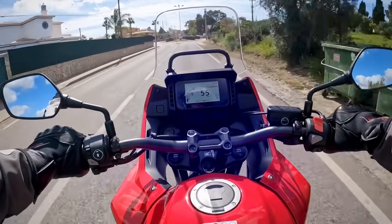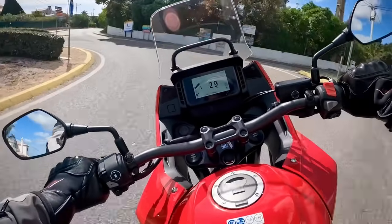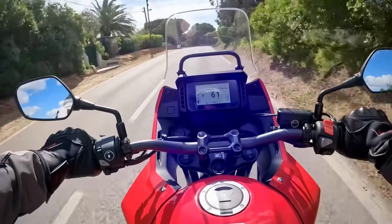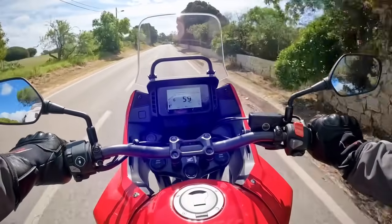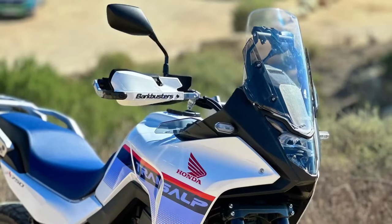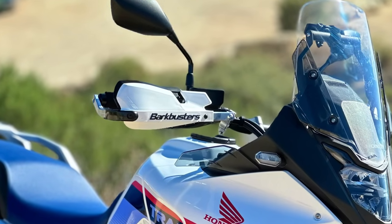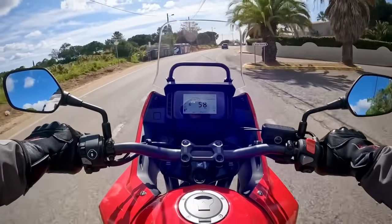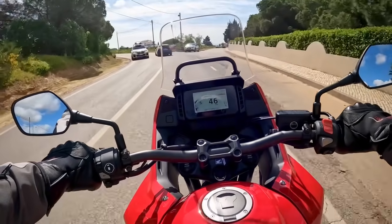While on the subject of must-have options, I'd recommend the centre stand for about €160, although maybe watch out for quality, as the one I ordered for my Transalp last year arrived covered in rust spots, so I naturally refused to pay for it and ended up going with a much nicer stand from Hepco and Becker. Similarly, maybe spend an extra €30 or €40 over Honda's plastic handguards and invest in some metal reinforced ones, like those from Barkbusters, that I put on my Transalp. The advantage of these is that if you do drop the bike, they won't snap, and they should support the weight of your bike, thereby avoiding the need for heavy upper crash bars that often amplify any vibration issues that are already present.